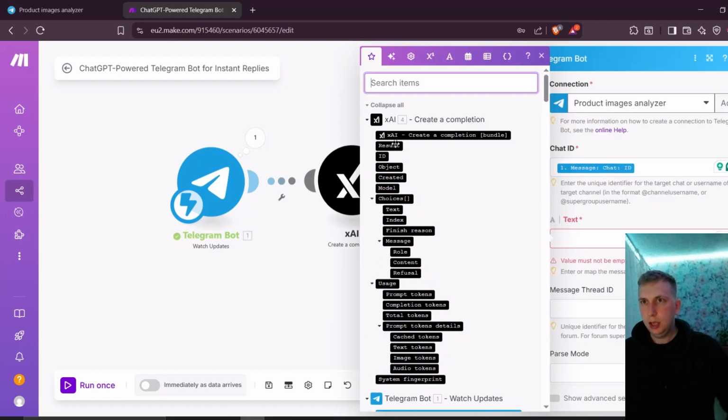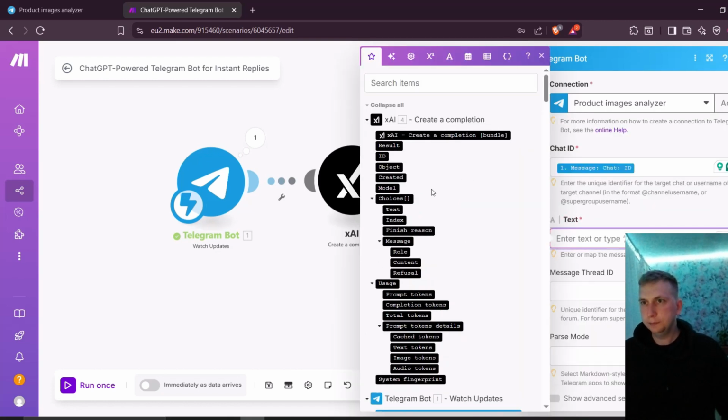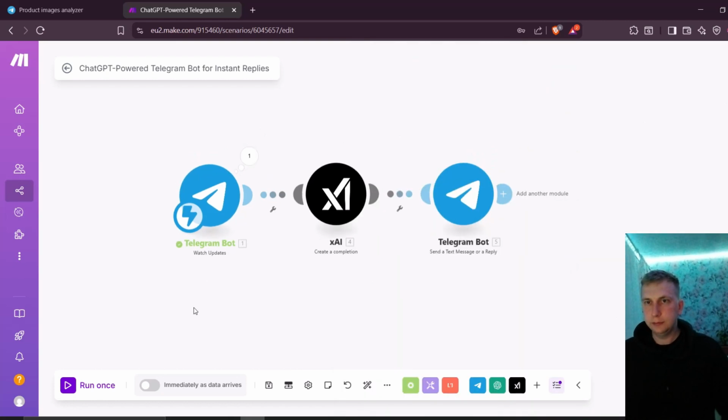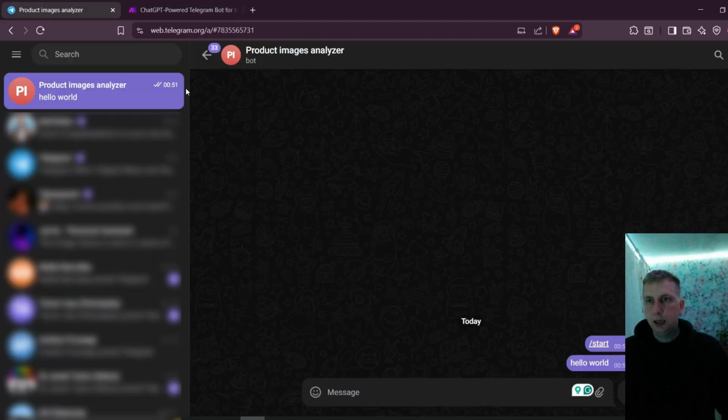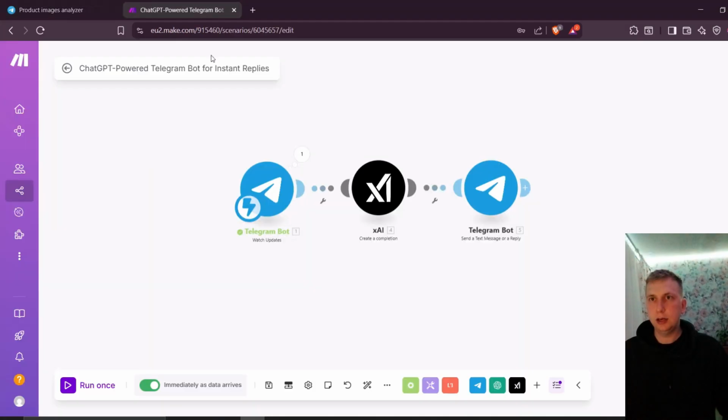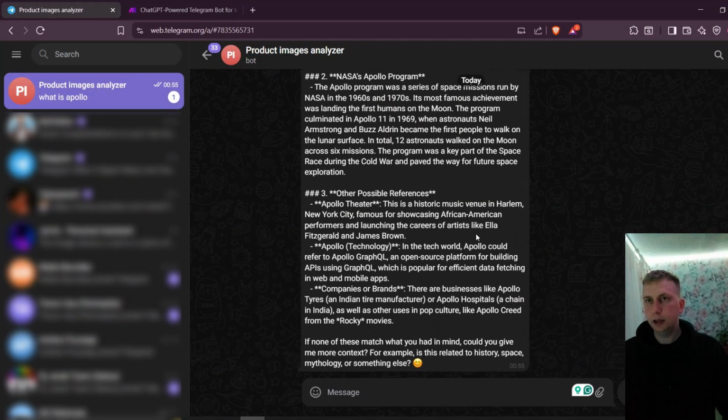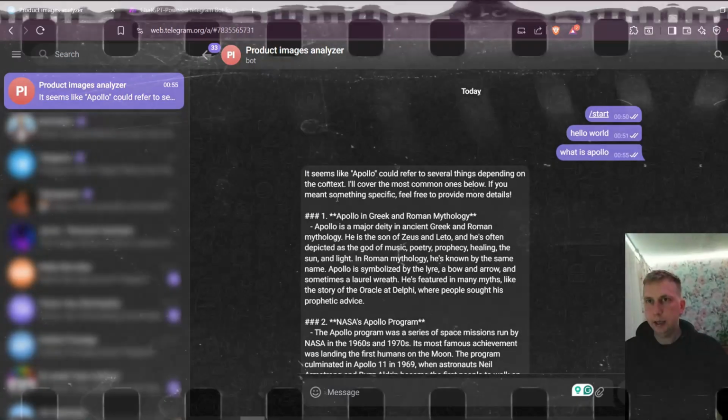And for text, I'm gonna use results from AI. Click save. And now if I turn this scenario on, click save, and now go back to this Telegram bot and write some text. Then automatically this scenario will be turned on and I will receive an answer from AI.